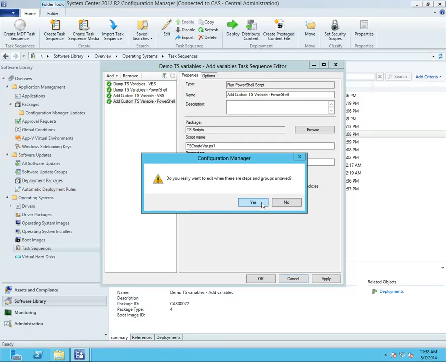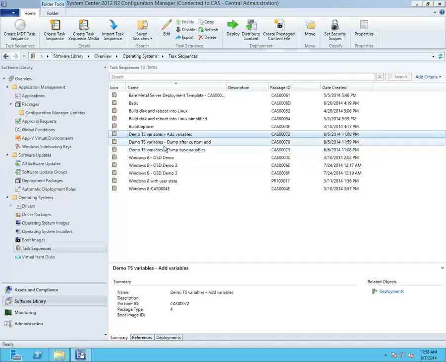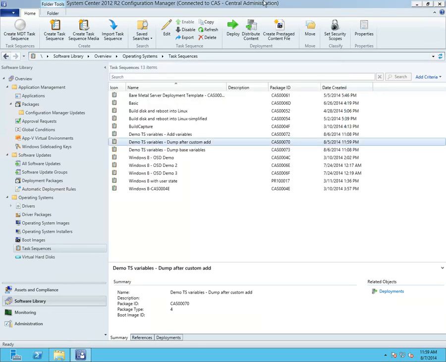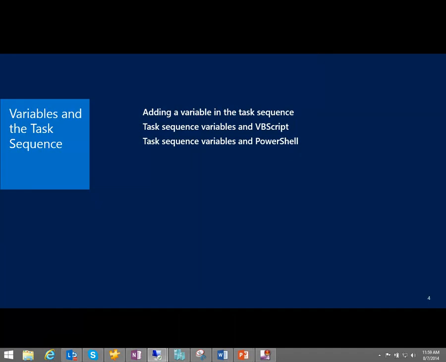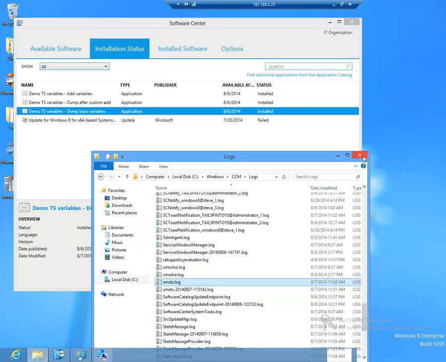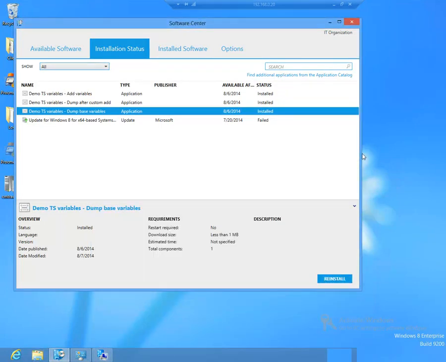And actually, I'm going to use this one, which has an additional couple of steps to dump the task sequence variables into another file. So I'll end up with two files here. But let's go run this, because I'll get the variables declared, and then I will be able to see those variables. So let me go look at this. Here's my lab machine. I'm not going to keep looking in the TS log. You get the idea. You could see some of the stuff just as clearly there, but let me run this.